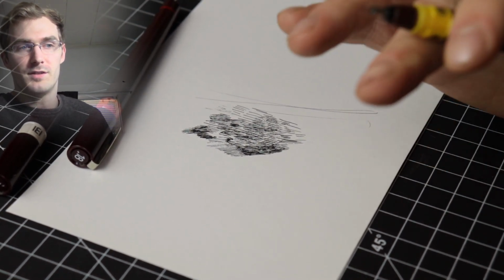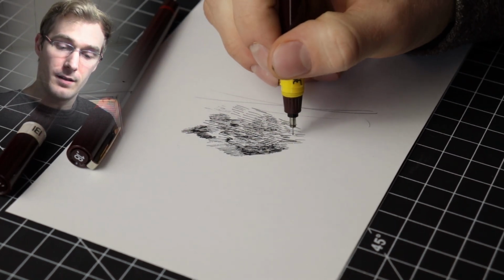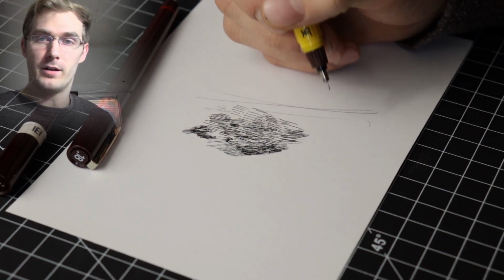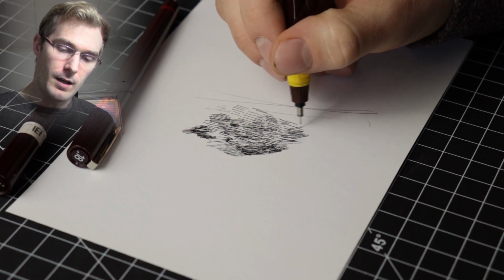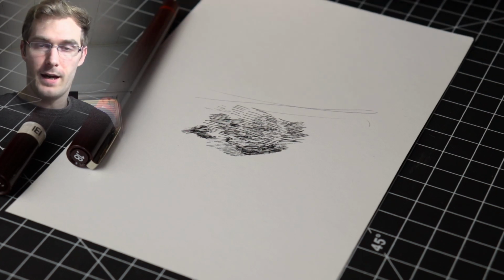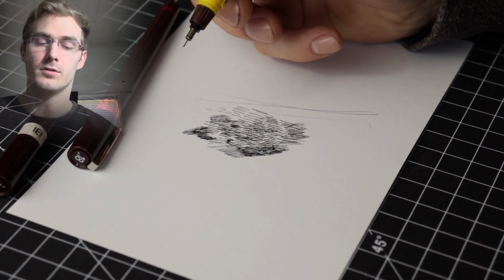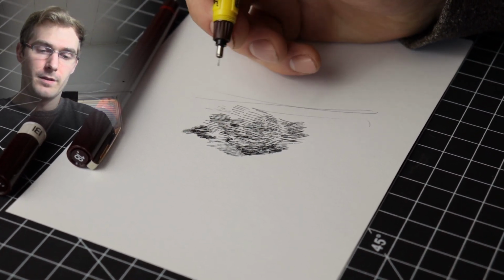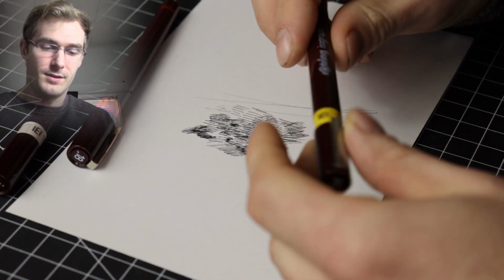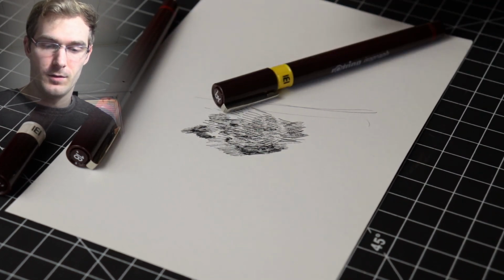But if you're still unsure and you're a beginner, and let's say you don't have much experience with other pens at all, then what you can do is just start out with the 0.5. I would start with the 0.5 if you're a complete beginner, practice drawing with that, and then move down to the 0.35. That's so that you get better hand control and aren't afraid to draw with it, which is understandable when you first start, because it looks like a completely different tool than a lot of other pens.